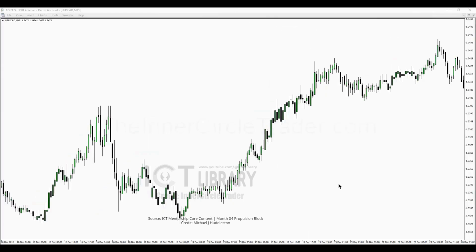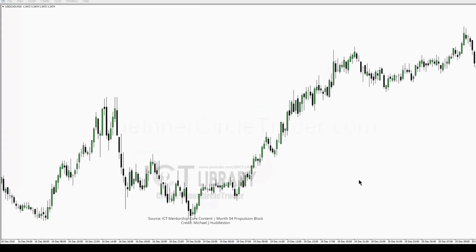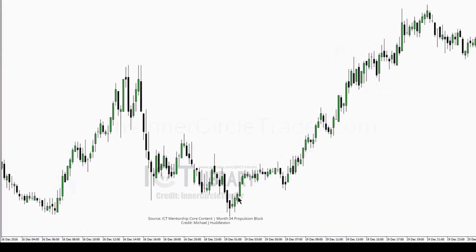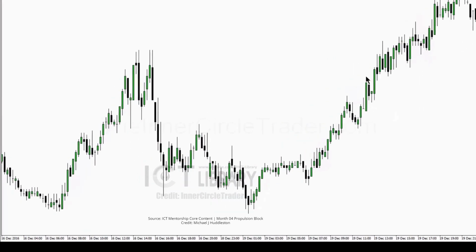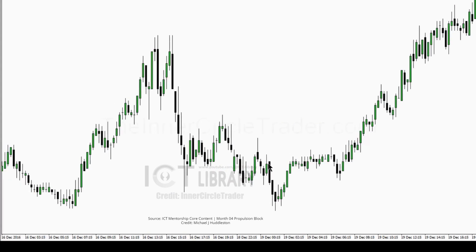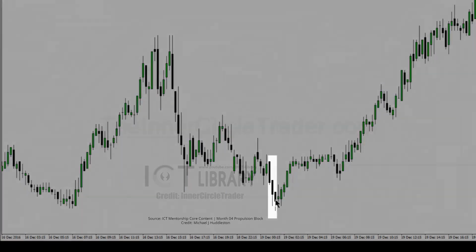Okay, let's take a look at a bullish propulsion candle. You can see the price has moved from a low here, and we're on the buy side of the curve, and the market has several down candles in here. So we would take this as one full bearish candle because it's consecutively 3 down candles. So the bullish order block is framed like this.